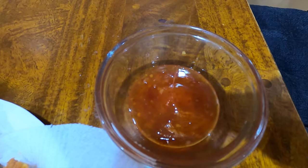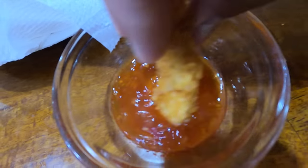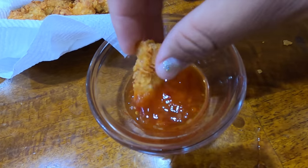Oh my God. I gotta try it with the sweet chili sauce. Oh my gosh. That is my new favorite fish now. Super crunchy, super moist. And I didn't season the fish with salt or pepper. The reason being, I figured the potato chips have enough salt in them, so I didn't think you needed to salt it. And you know what? There's more than enough salt there. It's perfect. It's literally perfect. That good.